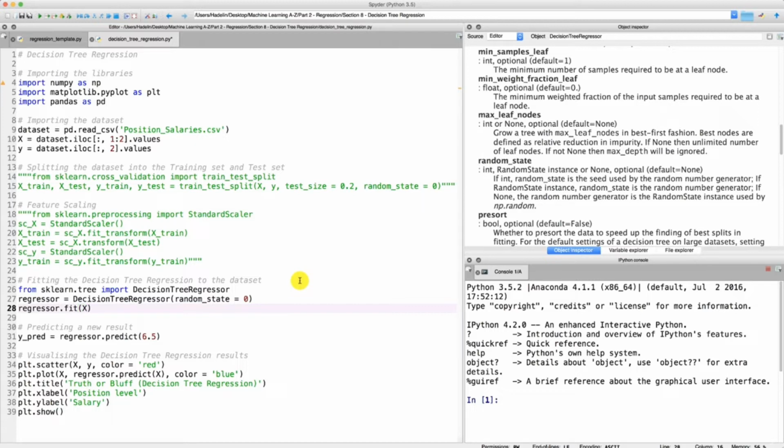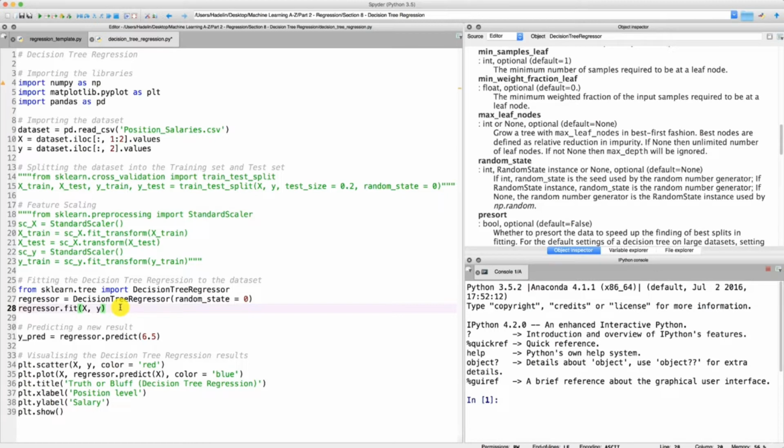X is our matrix of features, and y is our dependent variable vector. And that fits our regressor object to our data set because our data set is composed of X, the matrix of features, and y, the dependent variable vector. Okay, great. And now we are actually ready to execute the sections one by one and get the final result.